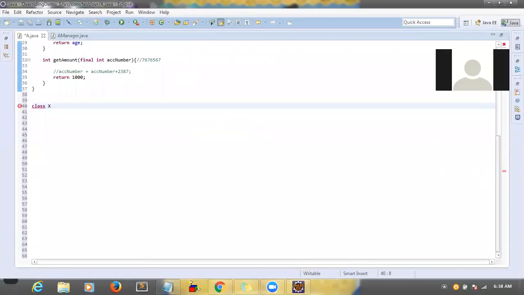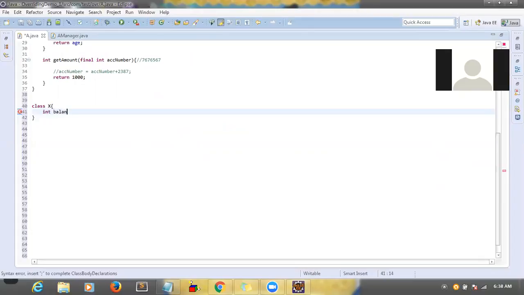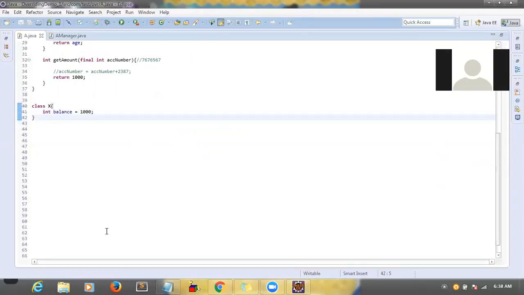Class X, integer balance equal to 1000. Just make it very simple. That's a variable for it.